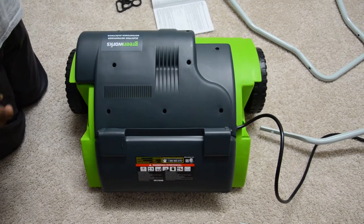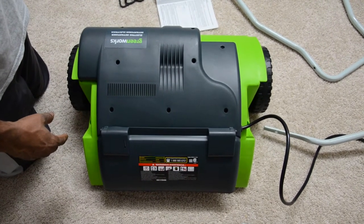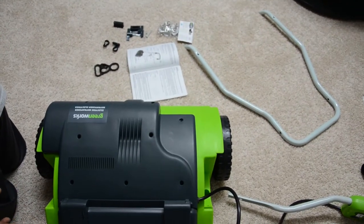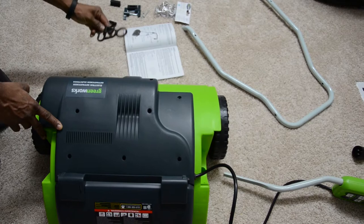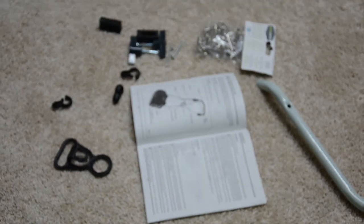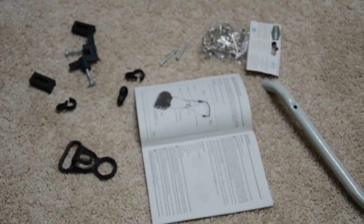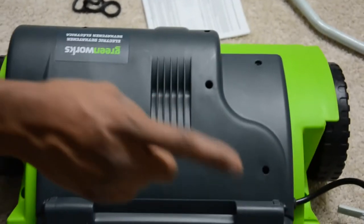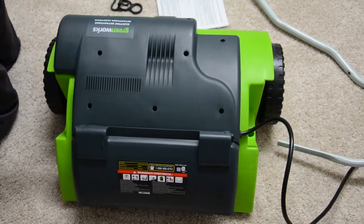I don't see many accessories in this particular dethatcher, and I don't think it is going to take much time to assemble, because not much is involved in assembling this dethatcher. Basically, there are some wire retainers, then these are cable clips which will go on the handles, and these are some bolts and nuts which will go on the dethatcher. So the only thing we have to install is the handle, the switch handle and the supporting handle.